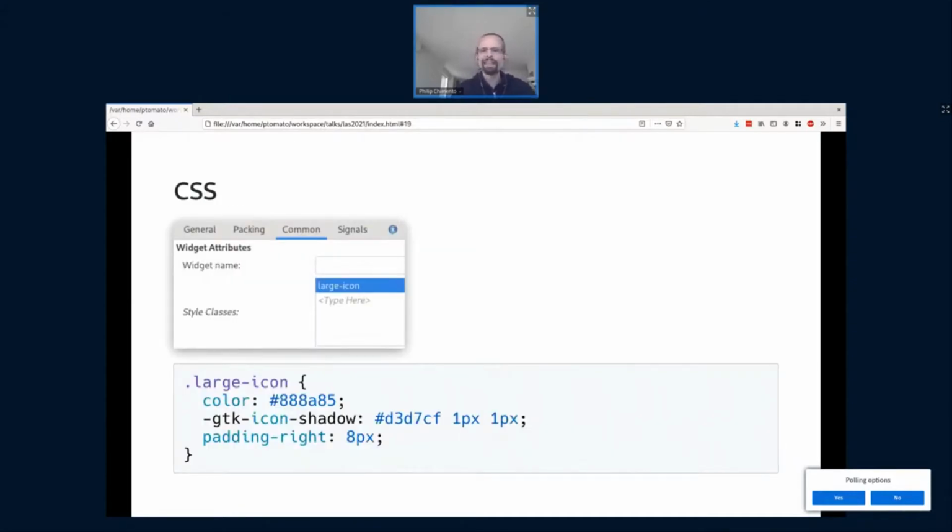So you can go back to Glade and you can give your UI widgets particular CSS classes, or you can add CSS classes in the XML file by hand, and you can reference them in your app's CSS file. There's an example of that here on the slide. There is a fairly big difference between CSS from the web and CSS in a GTK application. It's the same syntax, and it's the same box model for margin and padding, and it's largely the same properties that you can set. But the positioning model, which personally I find the most confusing part of CSS on the web, it's completely different.